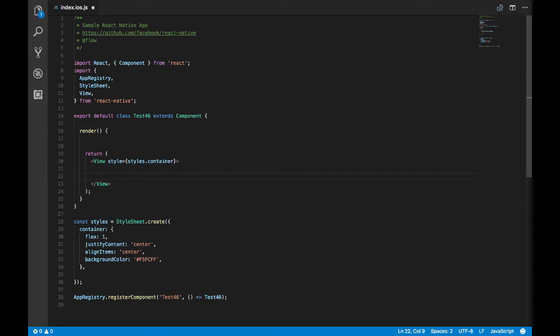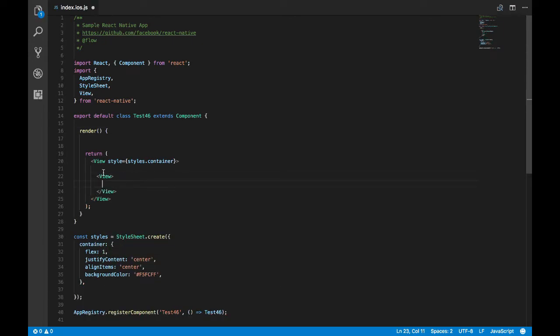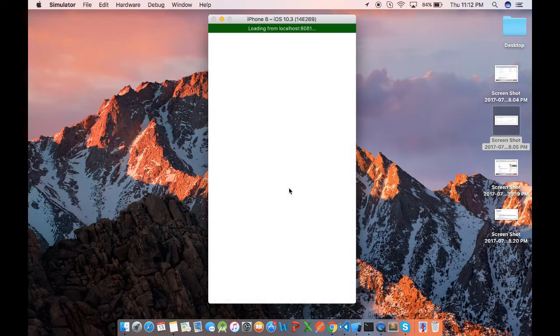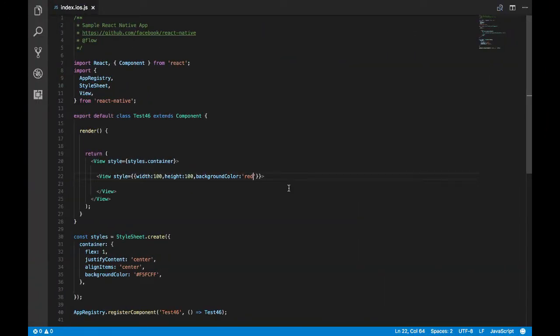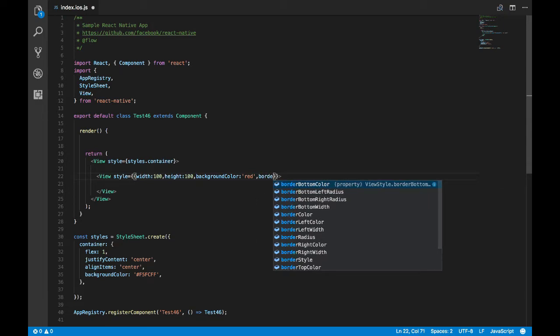So I'll create a view. So this is the overall badge view, which has an avatar image icon, and on top of it we'll have a small badge. So I'm giving a fixed width and height dimension, and for the visibility I'm just giving the background color, which we'll remove later on. Now let's have a border radius and make it circular.